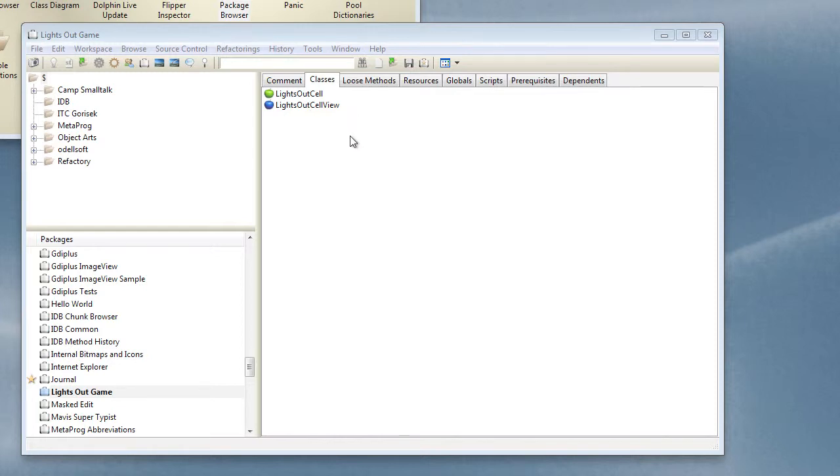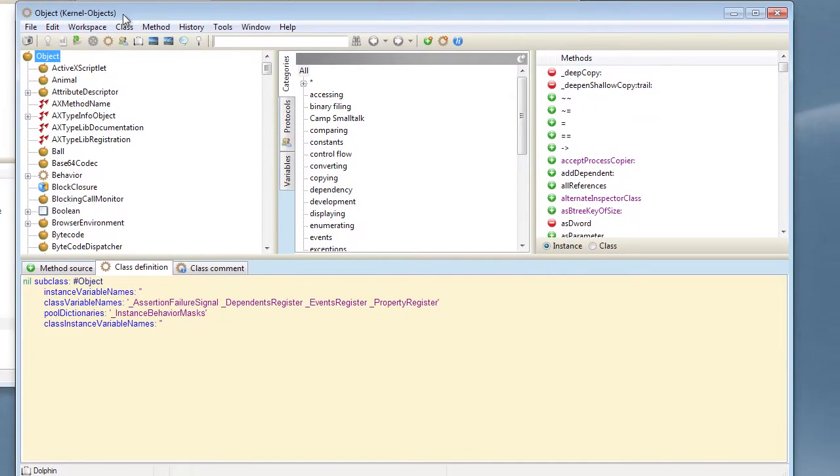The game board will be a model class that contains a certain number of value holders which represent the states of the lights. So let's use the class browser to create this board class.